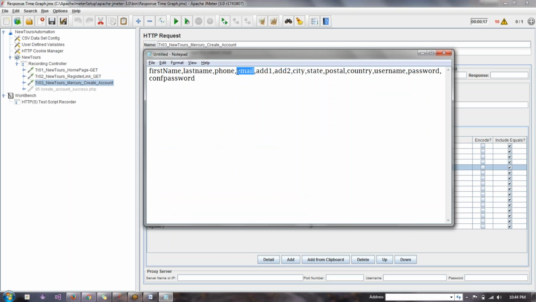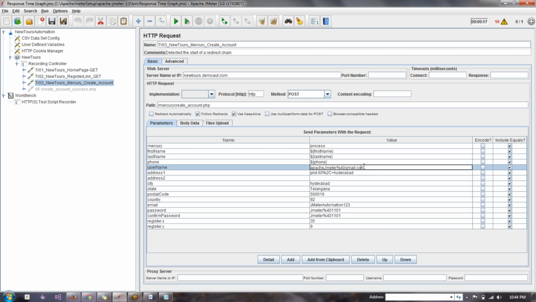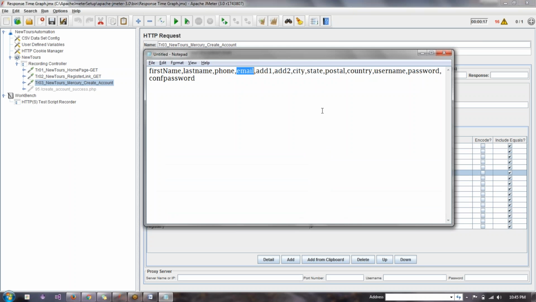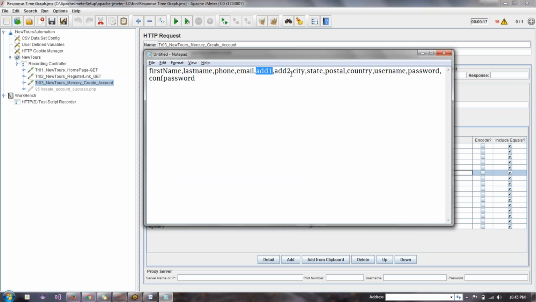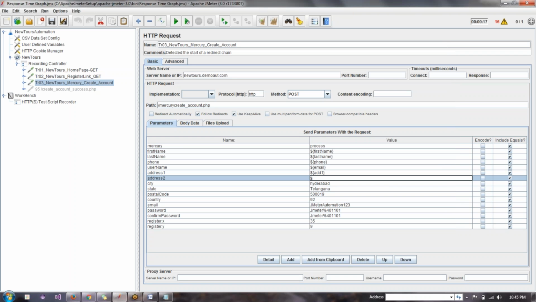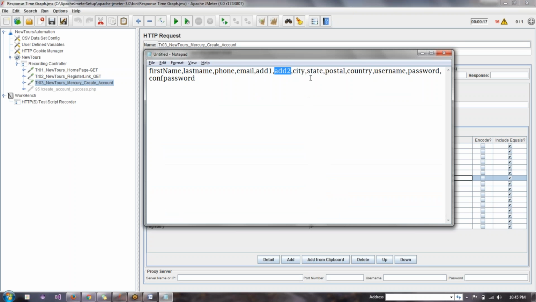Email address. Address one. Dollar symbol, open brace, and address two, add two. Then what else? City. Copy this one.